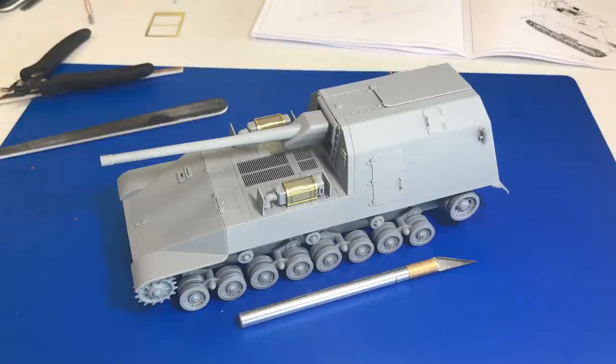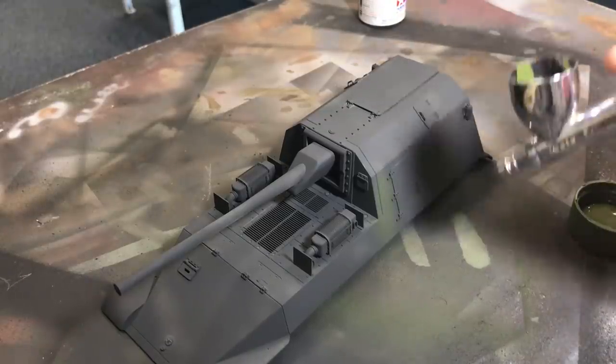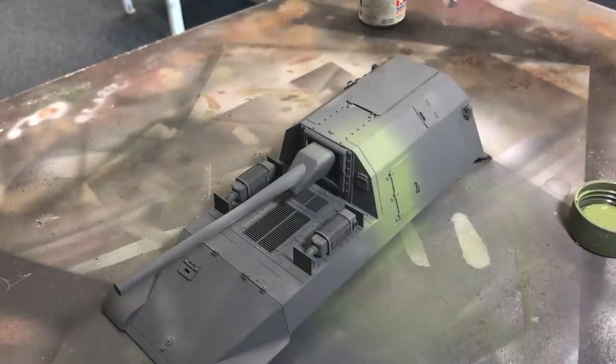So now that we have this pretty much sanded, hopefully complete, we are going to go ahead and paint it with our black shadow coat. That will tell us where we have any flaws, if we need to repair anything or do a little bit more sanding. So I'm going to go ahead and put the black shadow coat on right now. Now I've gone ahead, as you can see, and painted the entire model NATO black to check to see if we had any flaws anywhere.